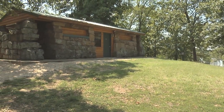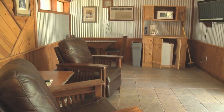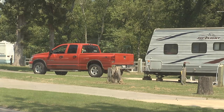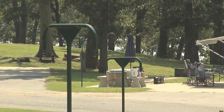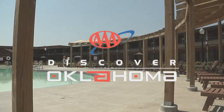They converted an old comfort station into a lake hut called Ray Haven — it has a bed, chairs, TV, coffee pot, microwave, and air conditioning. There are six campgrounds, with a brand new campground at Seminole featuring 20, 30, and 50 amp service, some with sewer, asphalt entryways, grills, lantern hangers, and a picnic table at every site. The group camp can sleep 153 and is popular with church camps and family reunions. Make your next road trip to Sequoia State Park. For Discover Oklahoma, I'm Jeff Roberts.